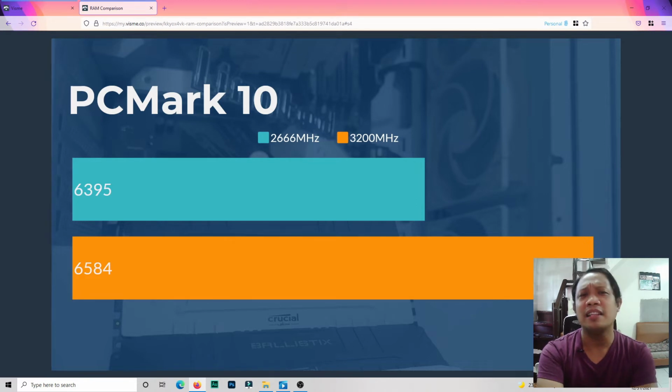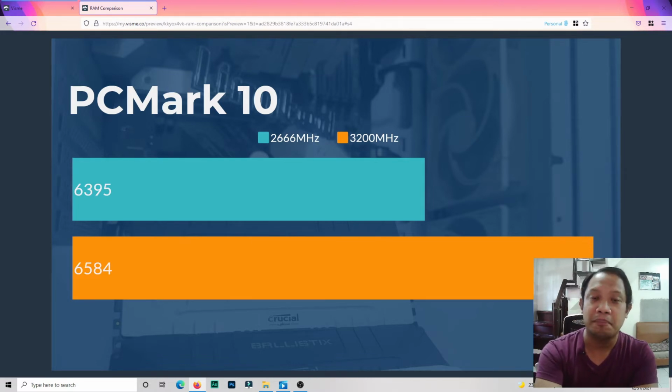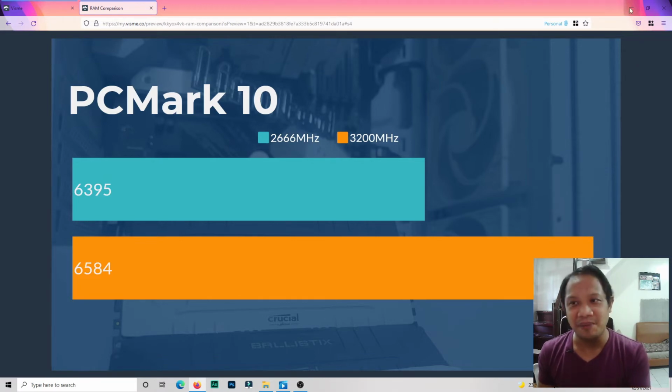Not necessarily big, but we will definitely have a gain or an effect in the performance boost if we are considering RAMs with faster speed capability. Right? So I think that's for how my RAM performs.